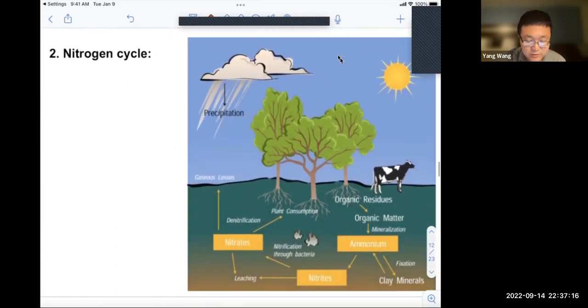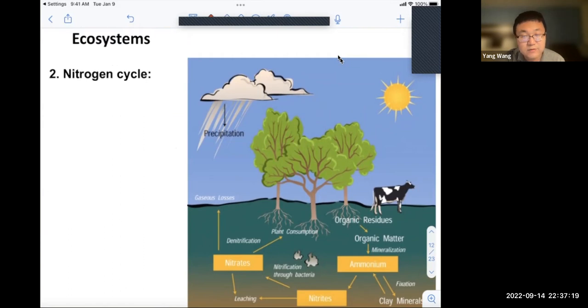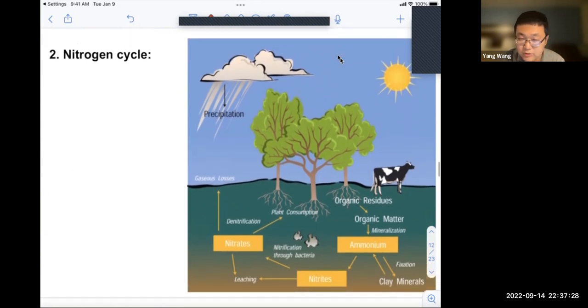And we also have the nitrogen cycle. So the nitrogen cycle involves fewer processes, right? Unlike carbon dioxide, which is everywhere. In terms of nitrogen, the total amount is also lower, right? So the major process involving nitrogen is that organics, for example, the trees or the animals or a human being, right? We contain a lot of nitrogen ourselves, mainly because our proteins, our amino acids contain nitrogen. So after these species die, right, they will have a decay process, and we're going to generate ammonium. And the ammonium can be converted into nitrites or nitrates, right?